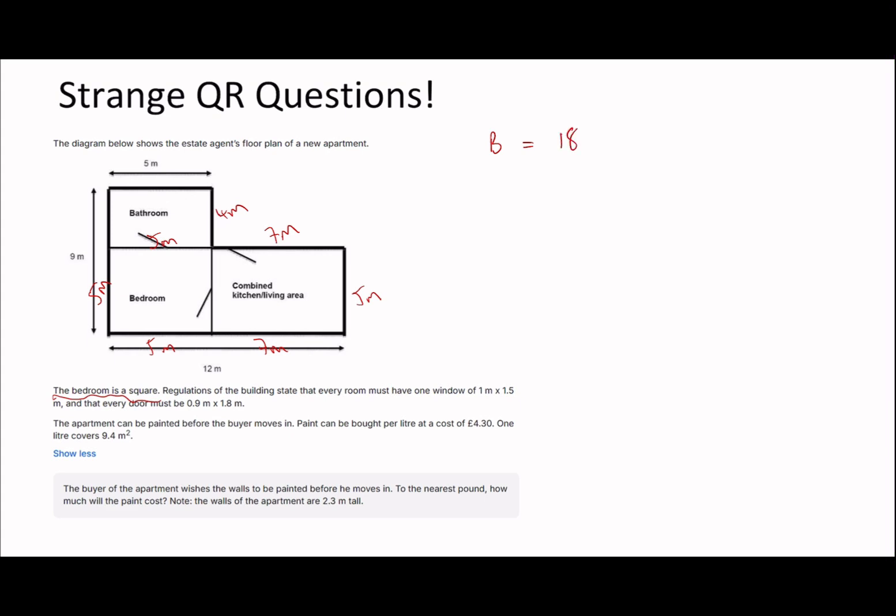Because what I'm trying to work out is, so imagine you've got a room like this. I'm just trying to work out what the total area you need to cover here and then kind of dropping it down, which is what I'll do when I times by the 2.3. So if you guys are unsure about what I'm talking about, perhaps it might be good to go to my geometry video where I talk about a slightly faster way for doing surface area. And this is kind of a similar idea to that, I guess. So it's 18 for the bathroom, and then for the bedroom, it's going to be 4 lots of 5, which is 20. And then for the kitchen, it's going to be 12 times 2, which is 24 meters. And then, obviously, all of these we're going to have to times by the 2.3 as such.